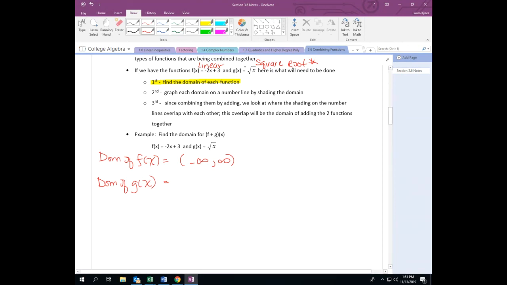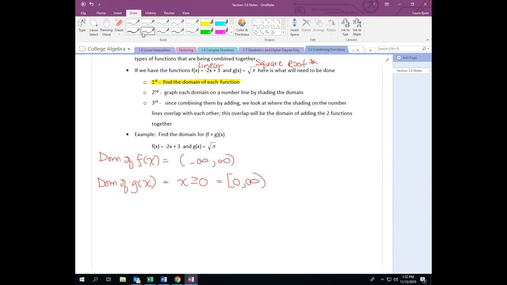So for g of x, we have to be concerned with where the radicand is negative. To solve the problem of possibly running into a negative radicand, you're going to take whatever is under the radical and force it to be greater than or equal to 0. If this is an expression, you'll have to solve it. In this case, it's just an x, so we already have it solved. X has to be greater than or equal to 0, which means the domain is square bracket 0 to infinity, everything bigger. So there's the domain of each one of my pieces individually.